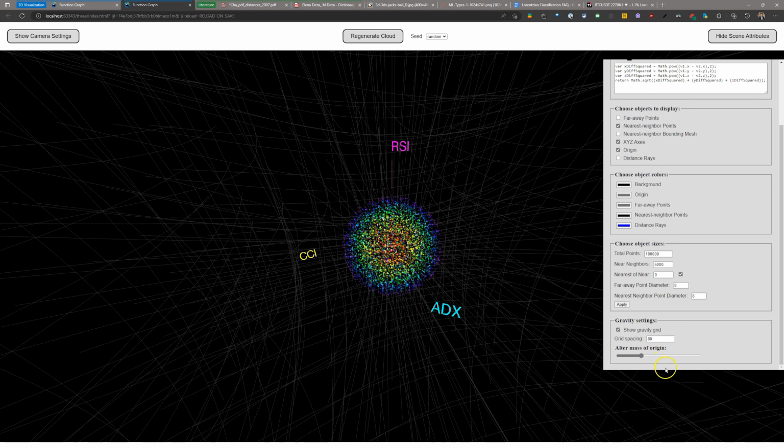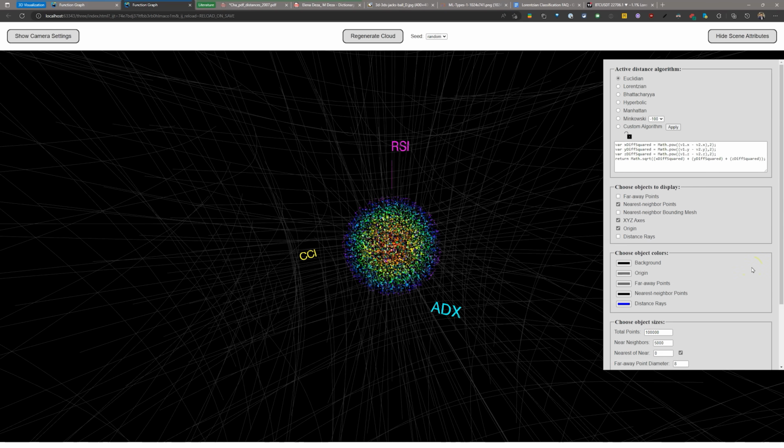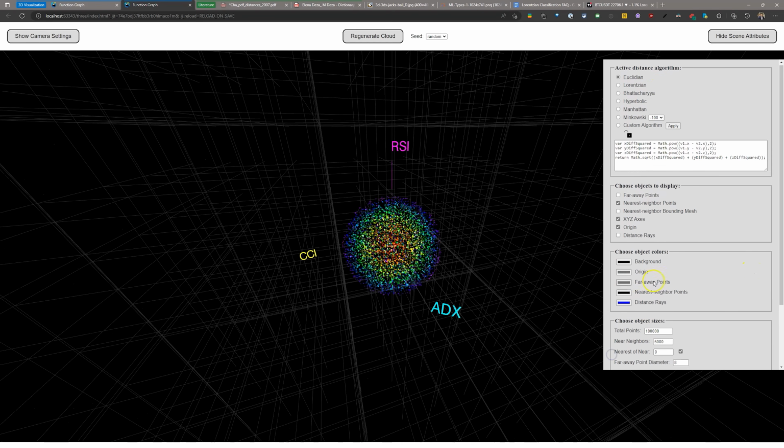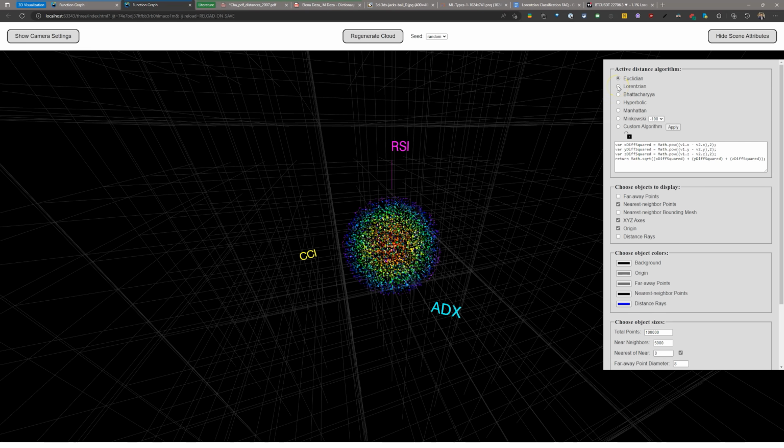And it isn't necessarily representative of what you would need under the warped conditions of a very significant world event. So one way of getting around this, however, is by changing the distance formula. I did a lot of research, diving into the literature, seeing what type of distance algorithms were being used across various domains, not just the markets and finance world, but general time series analysis. And one thing that really stuck out to me was how robust the Lorentzian distance metric was across a wide variety of time series data sets. That was very impressive for me. Almost always, regardless of the time series, it outperformed Euclidean distance.